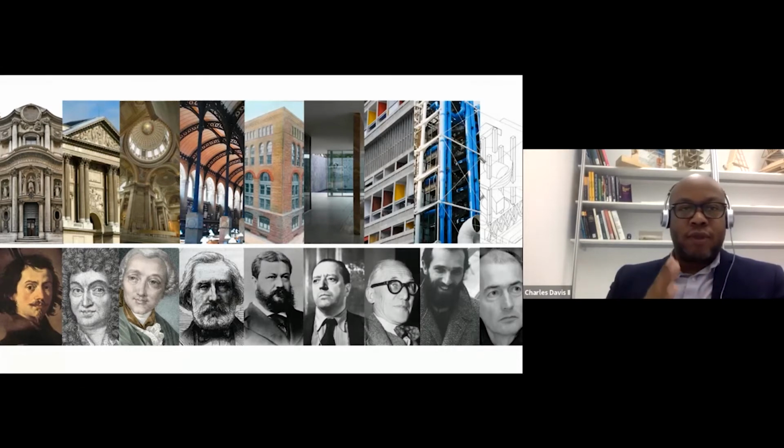So from roughly the late 18th century or the 19th century over to the 20th century, I'm showing you images of some of the premier buildings that were designed and constructed during that time period. But primarily, I've got this suite of images from doing an exercise that I do with my students at the end of every year. I ask them to look at an authoritative or canonical architectural history, go into the bibliography, and list the top 25 people who have been cited in the back. So who has the most number of pages, the greatest number of discussions, and to tell me what is similar about them. And then I have them do a demographical survey of that sample.